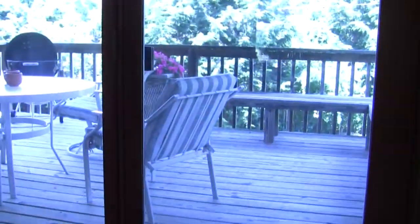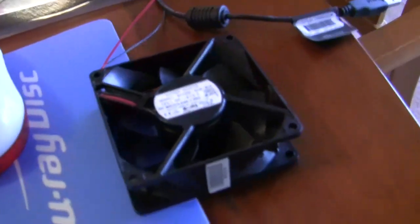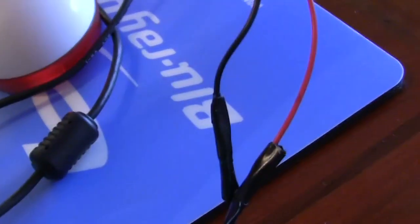Alright, it's still really hot outside, so here is the final test. USB port. Voila! You have fanage. Ooh, that keeps me real cool. It doesn't get too loud. If you get a long enough cord, that's perfect. Make sure you wrap those wires really tightly together before you tape them.